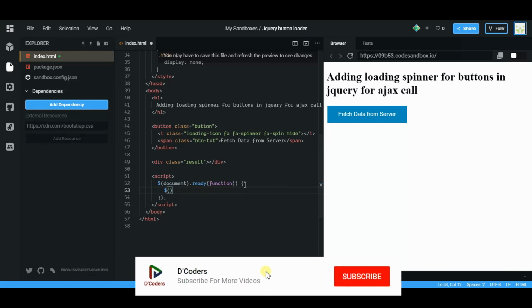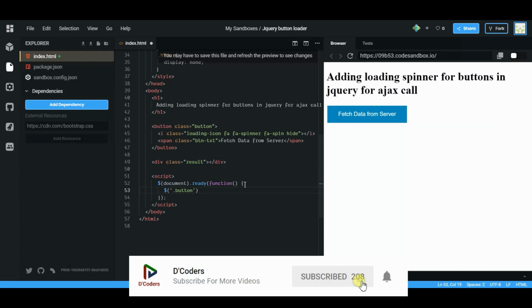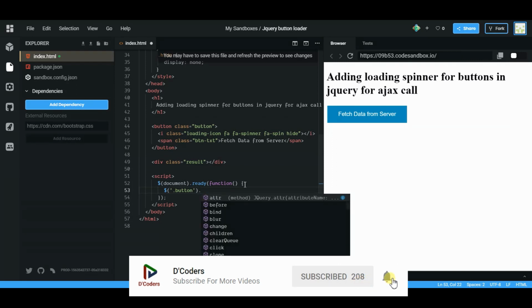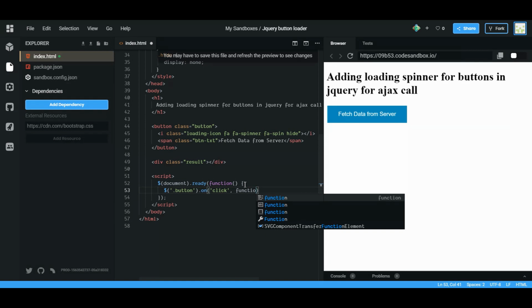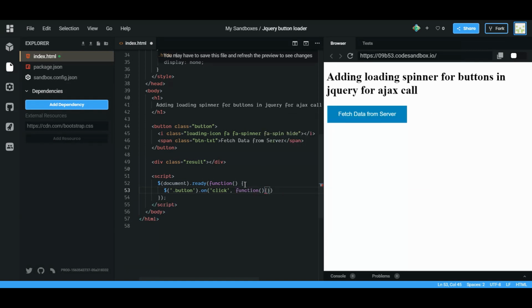So let me add an on-click event listener for this button, and on that listener I will add a few attributes and I'll remove this class so that the spinner will be visible for the user. In the later part of this tutorial, I'm also going to add a real API call for you guys to understand how this works in the real world. So first, let me remove the class immediately when a user clicks on this button.